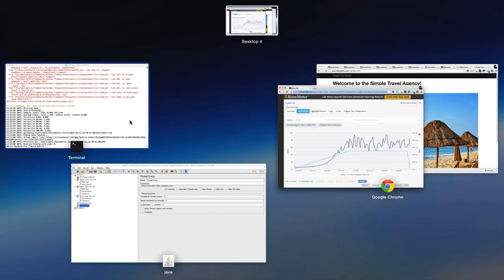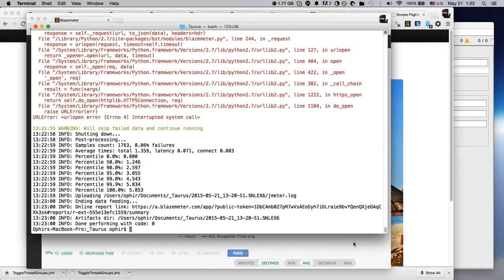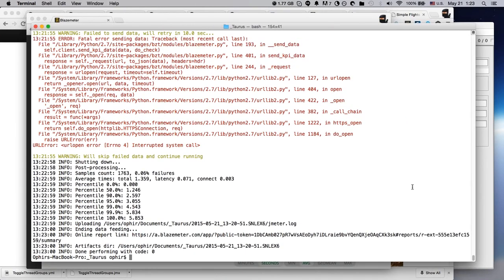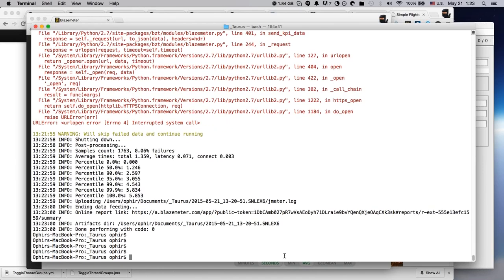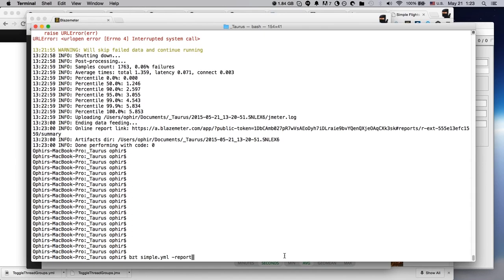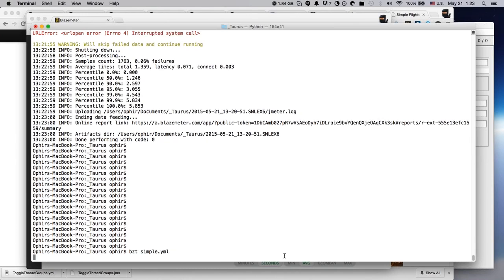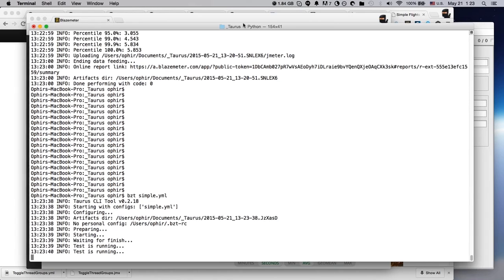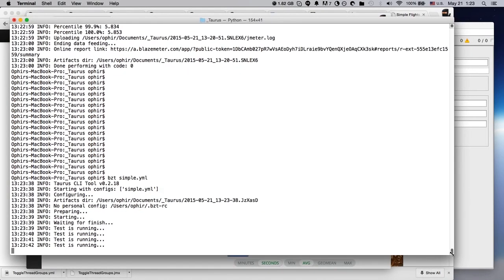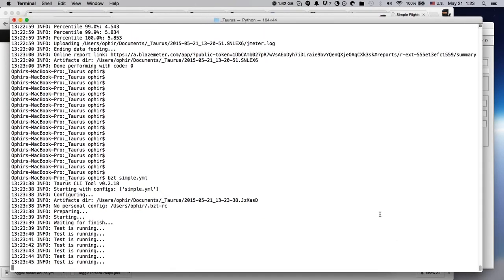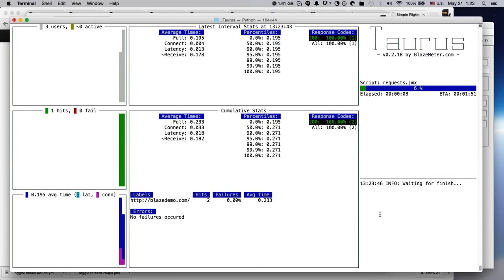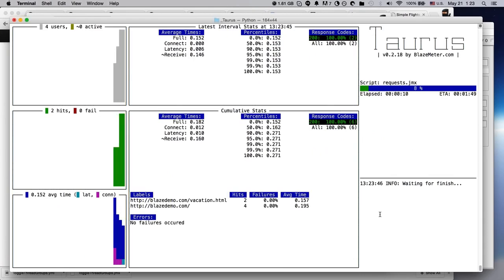One other thing you should be aware of, the test is already done here, but if for whatever reason you want to stop a test in the middle, and that happens sometimes, no worry. Let me just run the test again, there we go. If I want to stop it in the middle, all you need to do is hit Control-C on your machine. I do ask that you hit Control-C once and not twice. If you hit it twice, not good things can happen.